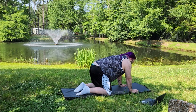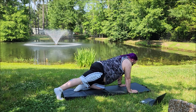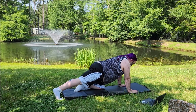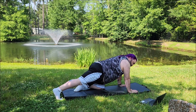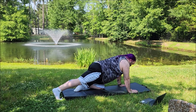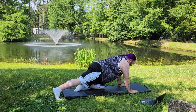And now we're going to do some calf stretches. We're just going to go back on the far part of your mat and rock back and forth. You'll feel this in your calves. This is one of my favorite poses. Feels so good. And just rock back and forth. Breathe in and out. Feel your fingertips, the spreading of your fingers.